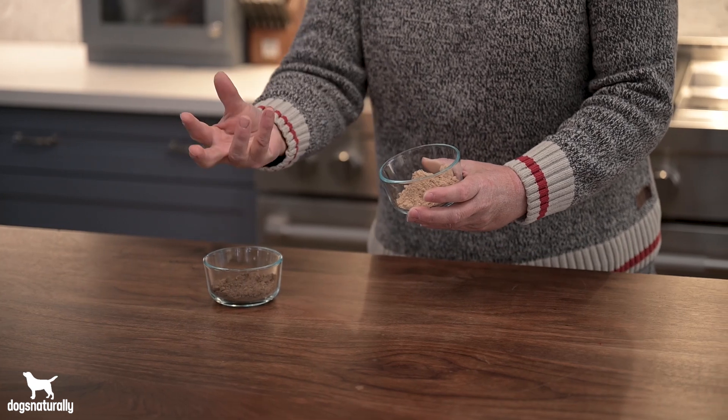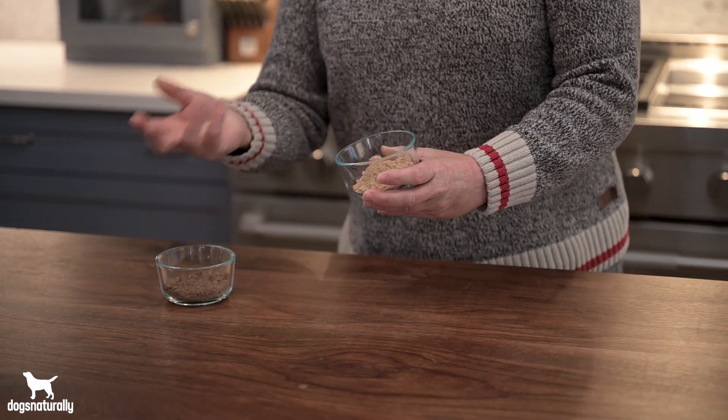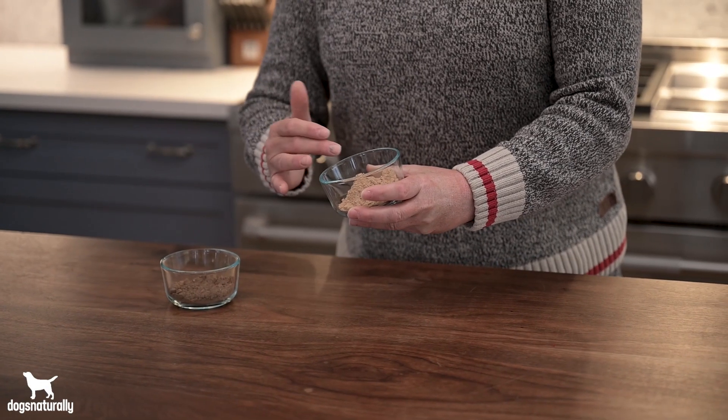Real mushrooms are grown and ground up — the entire mushroom. Mycelium is, for lack of a better word, like the roots — that spider-webby part at the bottom of mushrooms. What they do is take this mycelium, put it in a bag of oats, sorghum, or rice in a plastic bag in a locker so that more mycelium grows. Then all the oats get ground up with the mycelium. So not only is it lower in beta-glucans, it's a lot higher in starch — and those carbs give it a lighter color.